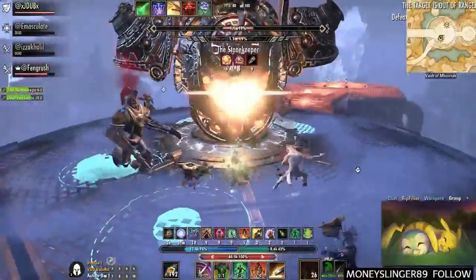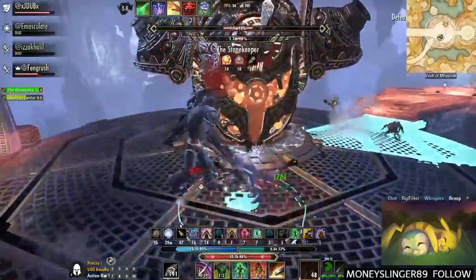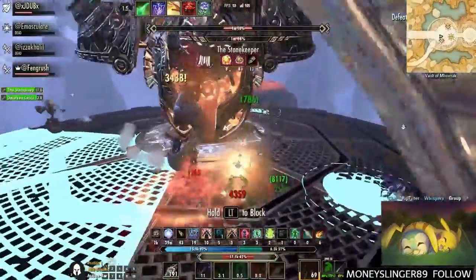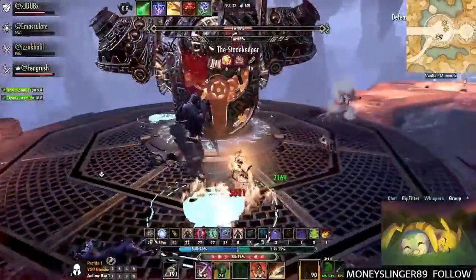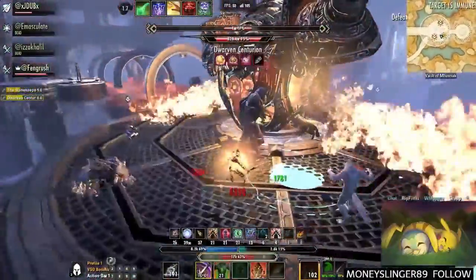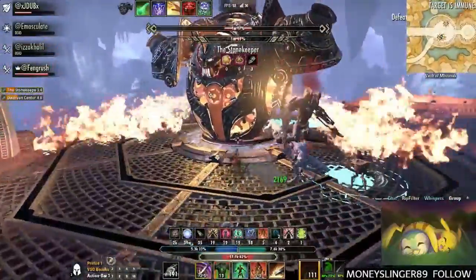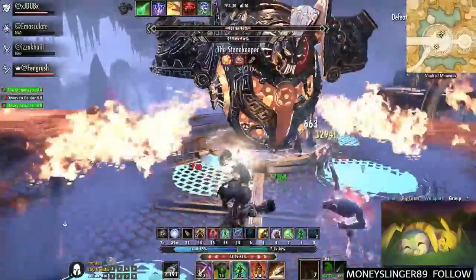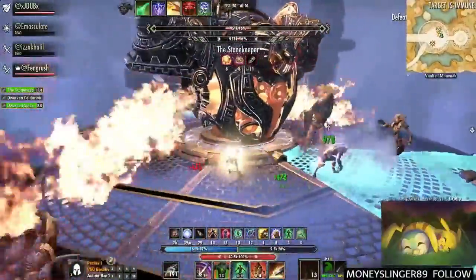And when you're doing this on hard mode execute, you definitely want to keep your heals going and everything like that. It was a pretty tough fight. Of course, we did this without a healer, so it was very, very difficult for the DPS to stay alive. And myself and Fang Rush with this damn werewolf build.